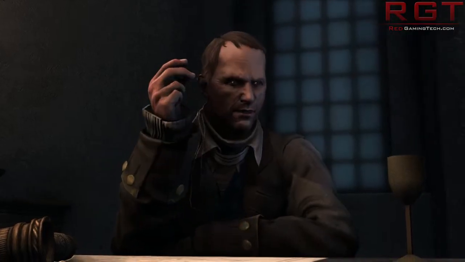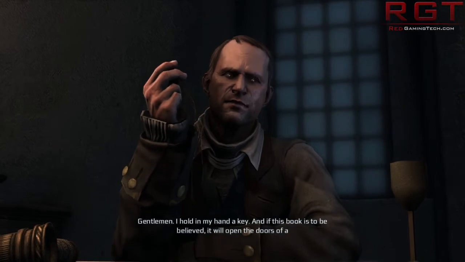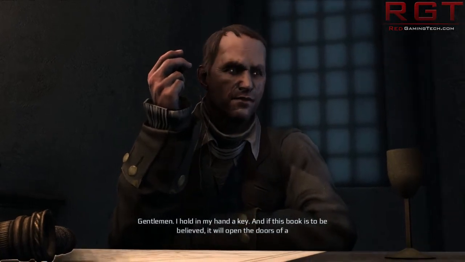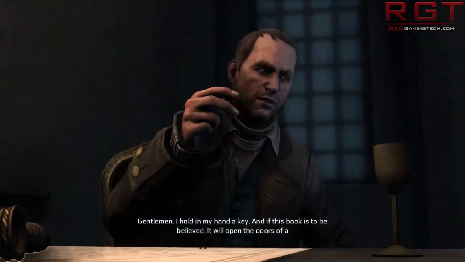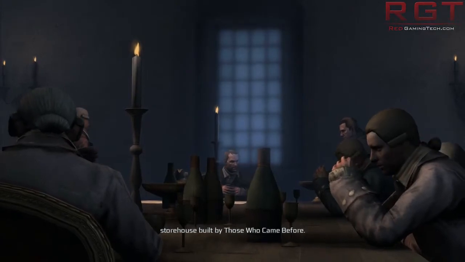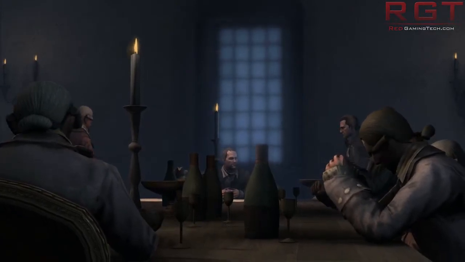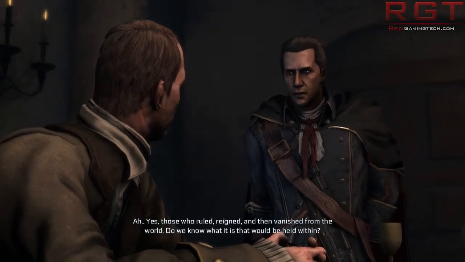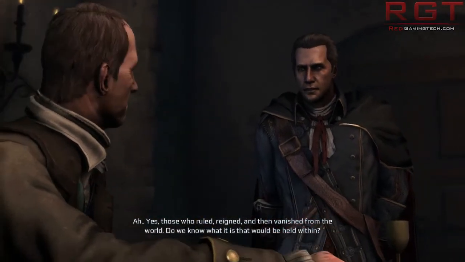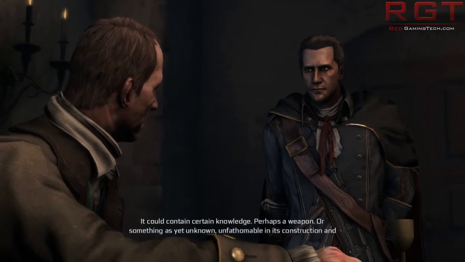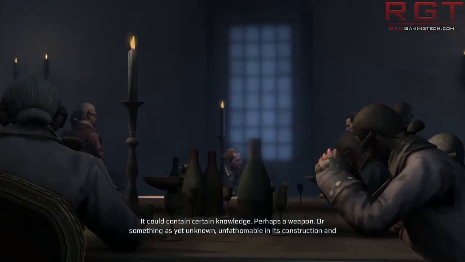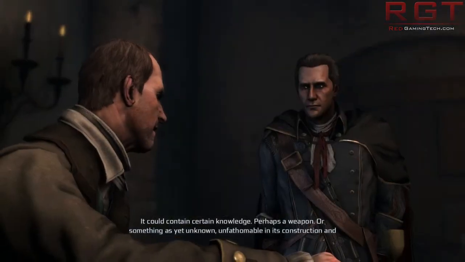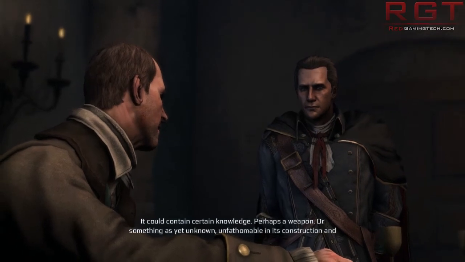Fascinating. Gentlemen, I hold in my hand a key. And if this book is to be believed, it will open the doors of a storehouse built by those who came before. Those who ruled, reigned, and vanished from the world. Do we know what it is that will be held within? It could contain certain knowledge, perhaps a weapon, or something as yet unknown, unfathomable in its construction and purpose.